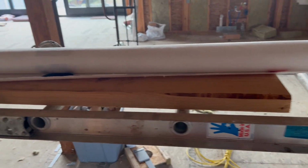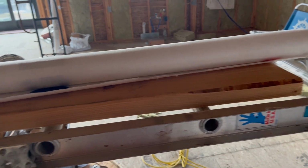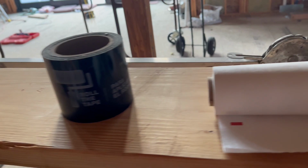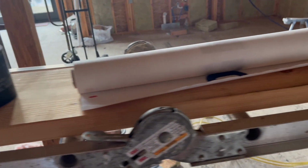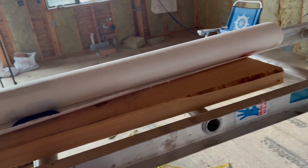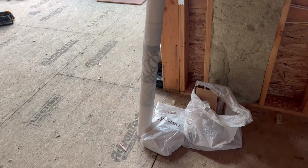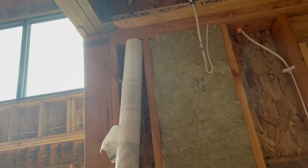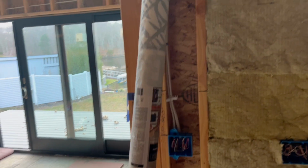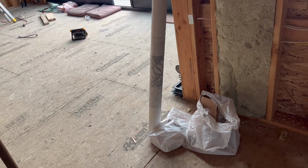So I guess in conclusion, I would highly recommend the Tyvek wrap over the zip system. I personally don't think we will be using the tape again. And I personally think that the Tyvek wrap is more cost effective as well. So you don't have to do any rework or anything like that. The Tyvek wrap also comes in about 9-foot lengths as well for $200 or $300. You can get that as well, if you're doing a very large project. Even for a house, it'd be fine.